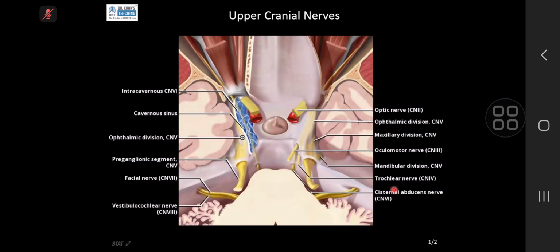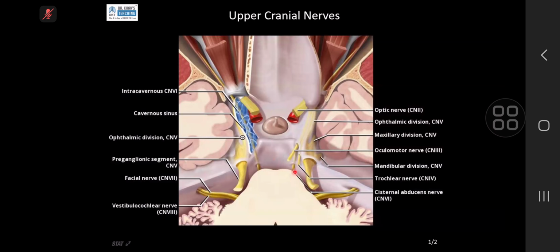So once again, here I just want to show you a repetition, but with a bit of addition: this is the cavernous sinus. You have to have clear-cut ideas about which nerves pass through the cavernous sinus. So V1 and V2 of the trigeminal; V3 will go down, it will dip down. And then these are the third nerve, fourth nerve, sixth nerve, and this is the superior orbital fissure. This, of course, is the optic nerve.